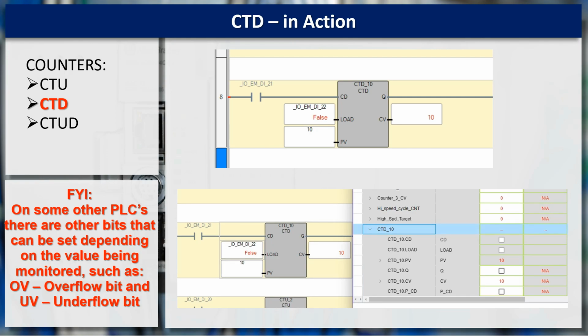So let's quickly watch this through the eyes of the variable monitor. Right now we do not have anything counting up or counting down. We do have 10 in our program value and also 10 in our current value. So I'm going to take my 21, toggle it off and on, and notice here that this pulse is looking for that false to true and acknowledges the complete cycle.